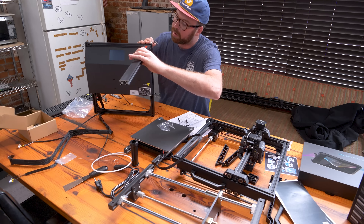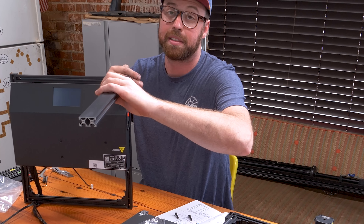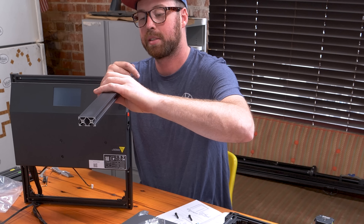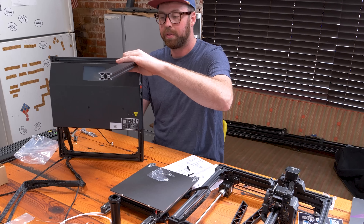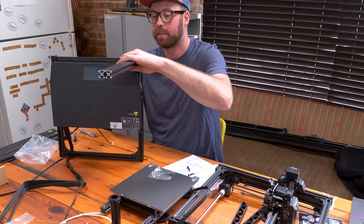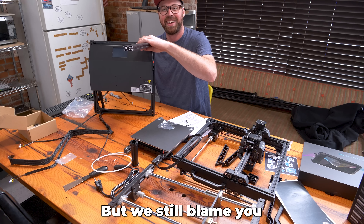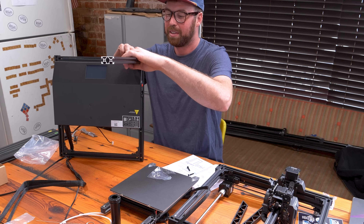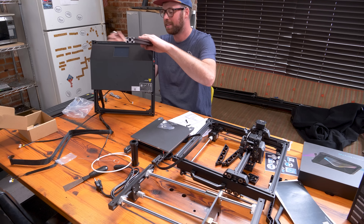Step one — this is kind of fun. I was definitely a Lego kid growing up. Walker, were you a Lego kid? Legos and K'nex, actually — I was much more into K'nex. The erector set was a little old for our generation. All and Walker are Millennials, so it's our fault whatever it is. But the boomers haven't done us any favors — but that's not what this video is about.